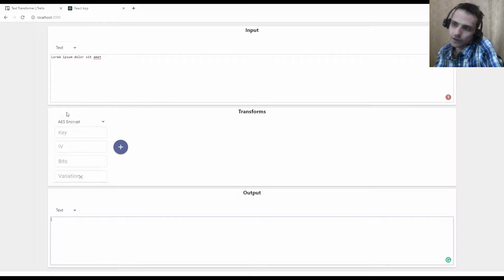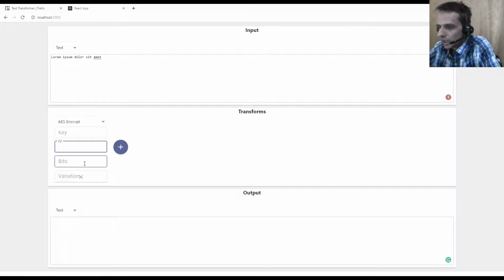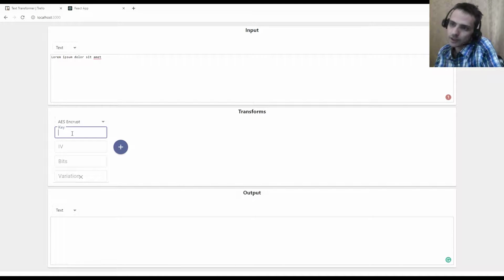Yesterday I was styling this transform window and I had some issues with this style. I'm using Material UI to style everything. I had some issues because I wanted these inputs to be smaller, because they're taking too much space, and it seemed like it's not possible. But I think I found what I needed.